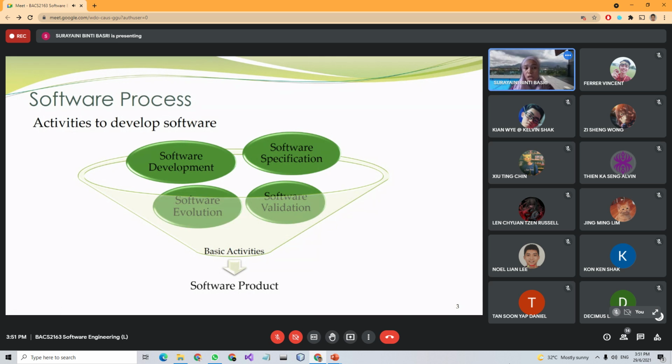After that, software evolution. Software evolution is the process where you maintain the software after the software is delivered to the client side. Okay, so that is the process of software maintenance. During that time, the software is already being used by the user. After some period of time, the users will give us real feedback from real users, and in that period, we will accept maybe some new requests. Maybe they found new bugs that we never found during the software validation.